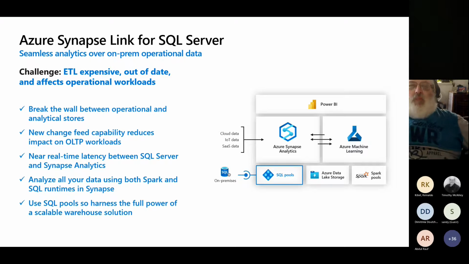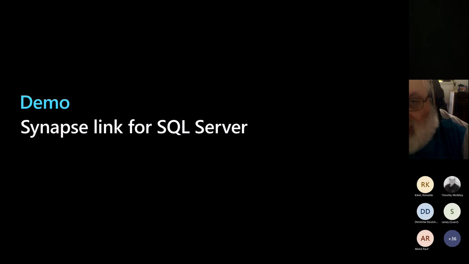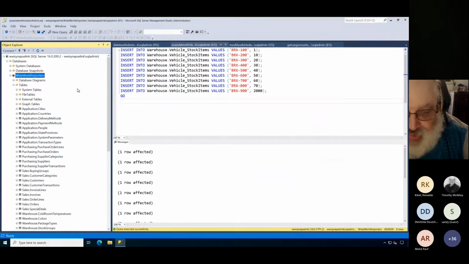In fact, what I think it'd be fun to do here is to take a look at a demonstration of what this actually feels like. This is a demo I recorded on an environment where I've got SQL Server 2022 locally on my machine connected to a WideWorldImporters sample database. I restored WideWorldImporters, but here's what I did: I enhanced it.